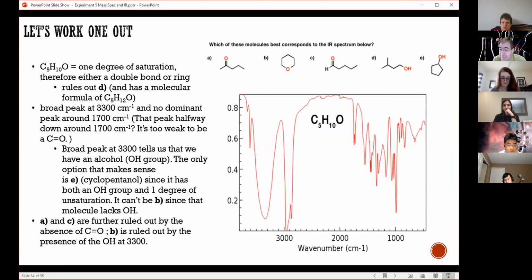That makes sense? I looked at it, I saw an alcohol, I saw no carbonyl, then I was able to narrow down what it was. So as I say, for IR right now, we're going to be at this level. We will get to the point where we can take a mass spectrum and an IR together and come up with a molecule. But today and this first week, when you're first working with IR, I'm going to be giving you options. I'm going to say it's one of these 5. Which one is it? To help build those skills up for you. And then we'll build it in from there.